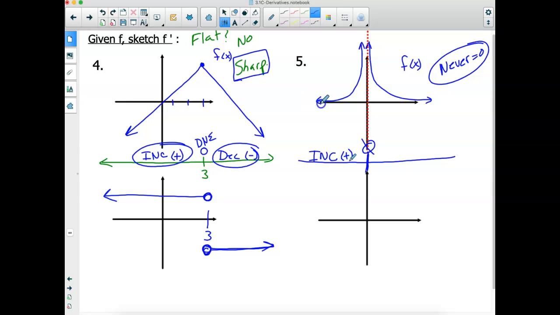My slopes are really close to 0, and then they get steeper and steeper, and they get super steep. So there's a change of increasing here, just like there's a change of decreasing here, because they're super, super negative, and then they get closer and closer and closer. Did you hear me say closer to 0?